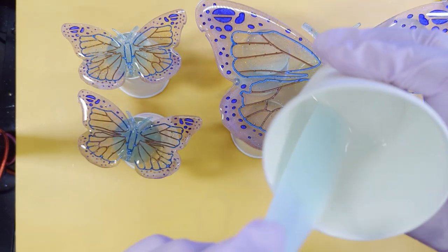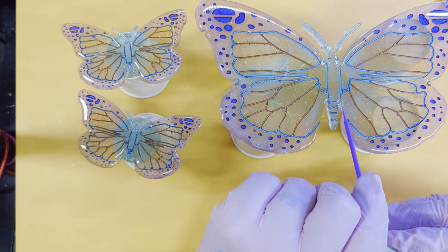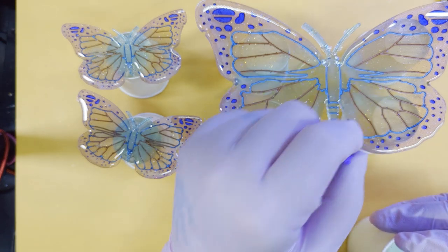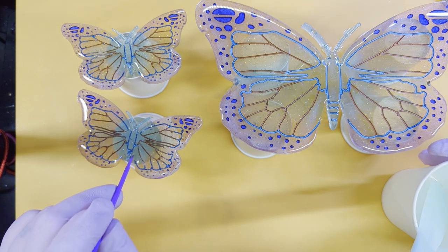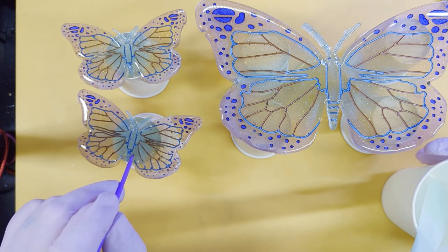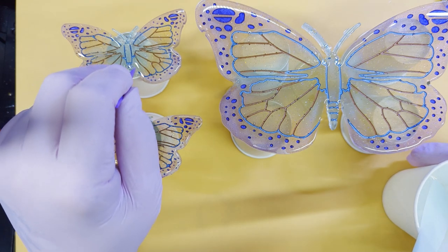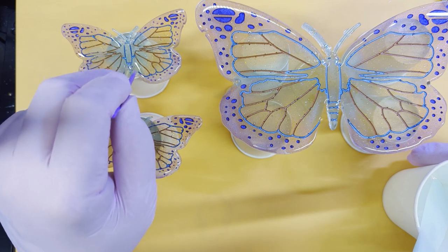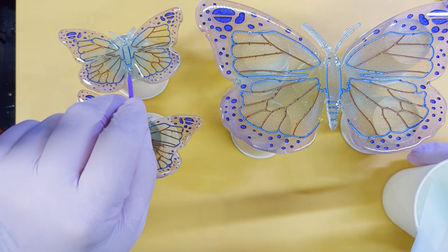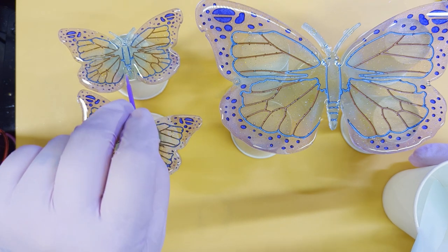And if you're worried about any of the bits, let me get something to show you, something pointy. Any of the bits like in here, where drips might be collecting, just get something and break the tension. And that way they shouldn't collect. You might have to go back and do this a couple of times just to break that surface tension. And because we've put a barrier underneath, when we peel our barrier off, whatever it may be, it should take the big drips that catch in those bits.